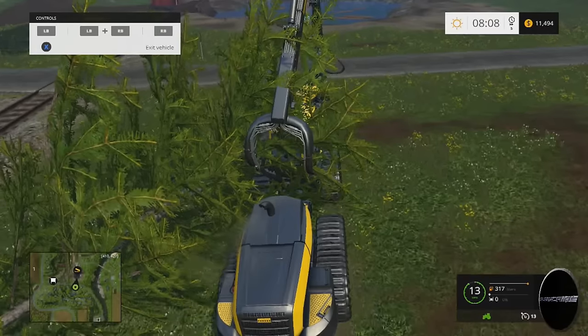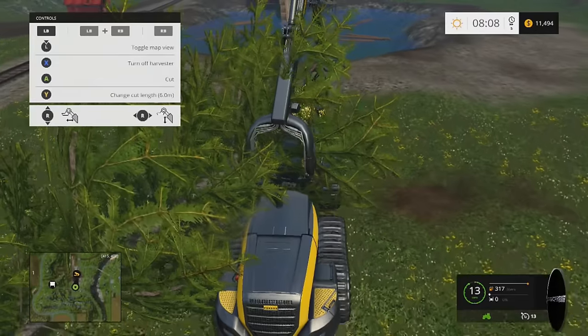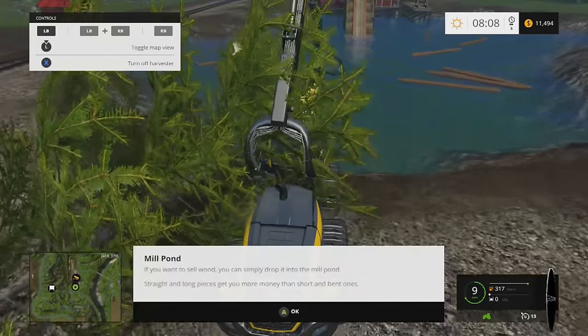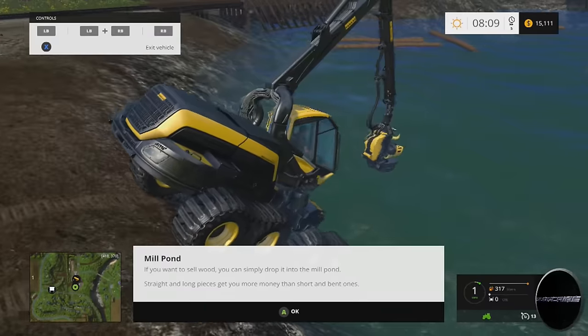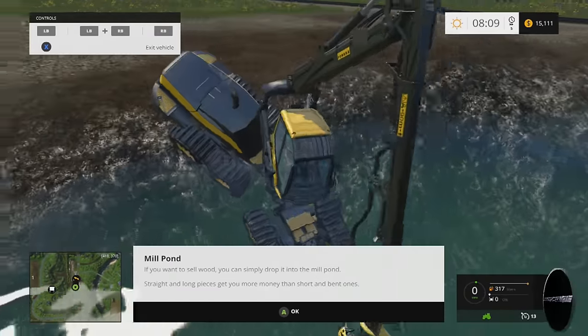What we want to do is just adjust the cut length to about 5 meters, 6 meters, and go ahead and drag it over to the mill pond. Just stop there. Nearly went into the pond. That's not what we were supposed to do.